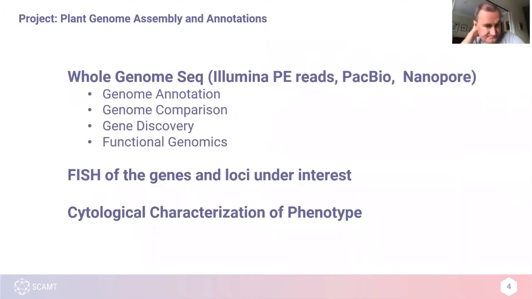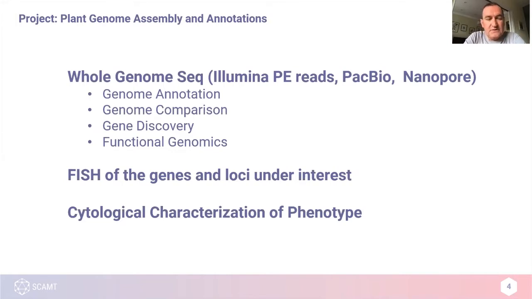Next one, please. In our research, apart from other things, we use a lot of genomics and genetics approaches. We are focused on genome assembly and gene annotation, which means knowing the architecture of the genome. And we use data produced by whole genome sequencing: Illumina short reads, PacBio, Nanopore, Hi-C, and other sequencing platforms.